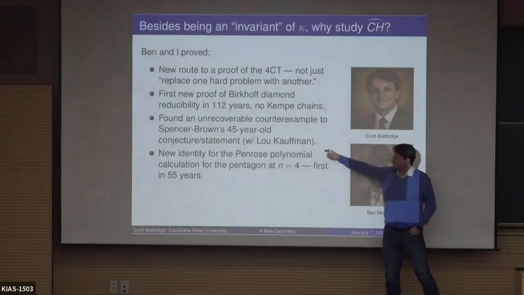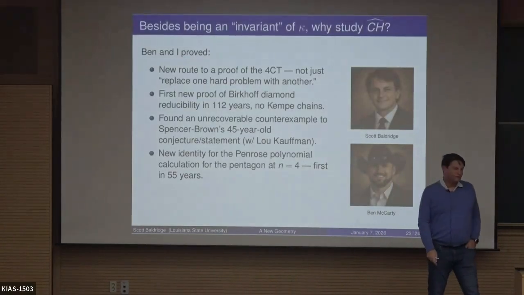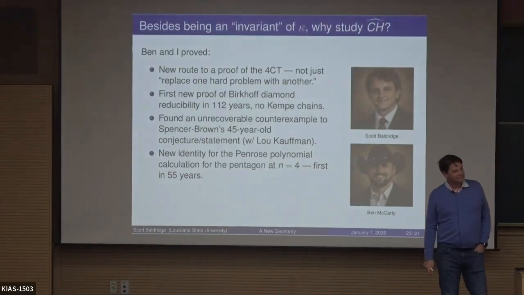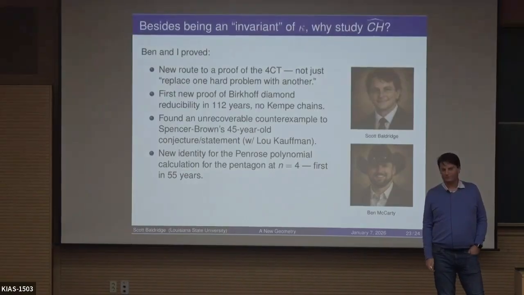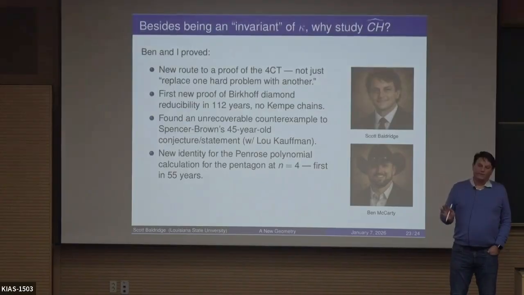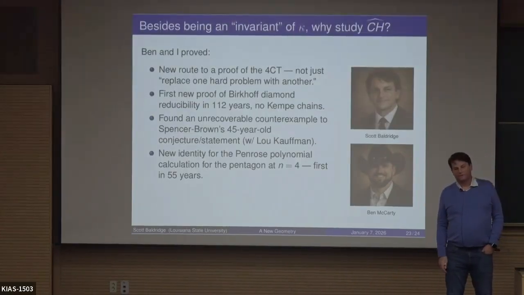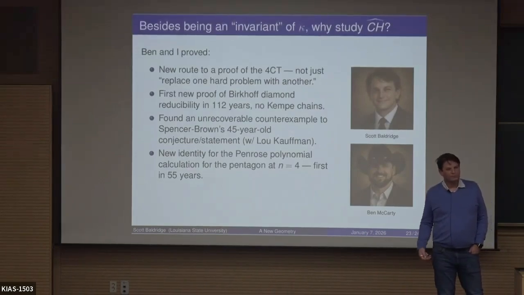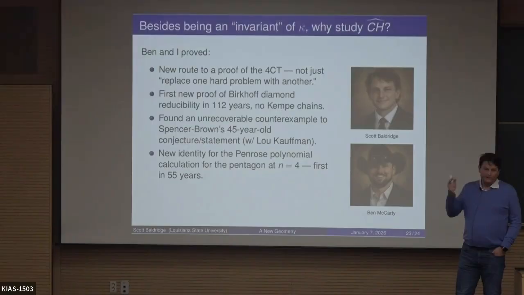Another thing that we did with Luke Hoffman this year is we broke Spencer Brown's statement that he had proven the 4-color theorem without using a computer. Back in the 70s and 80s, he was walking around telling everybody that he had found a proof of the 4-color theorem that didn't involve using a computer. And he got really upset when people didn't believe him. Part of the reason was that it was a not even wrong statement, you didn't know if it was right or wrong. So he got to claim that his entire life. And we found a counterexample.